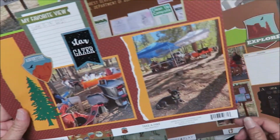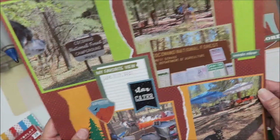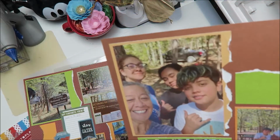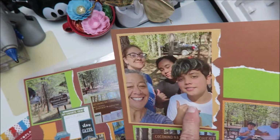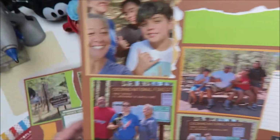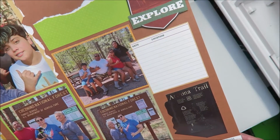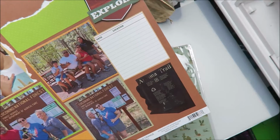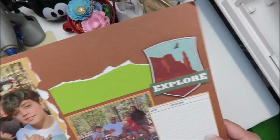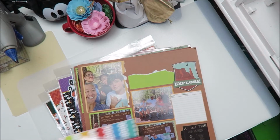But yeah, Sue, it's my dog chilling. And then there's the kiddos. My daughter, our friend's daughter, and her cousin. And these are our friends. And then the campground was right along the Arizona Trail. You can see it. It goes from the bottom of our state to the top of our state, if you do this whole trail. I cannot even imagine that. But yeah, so this was my one accomplishment. But see, I did do something.